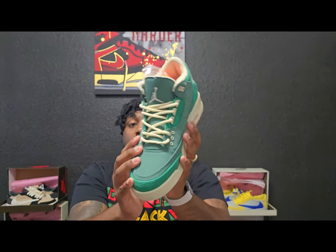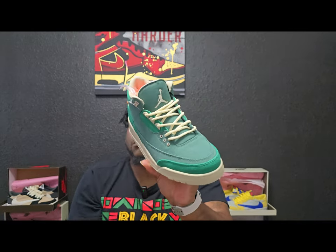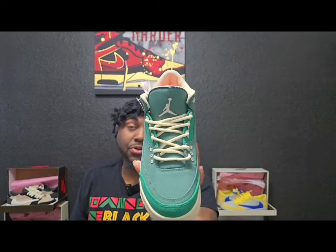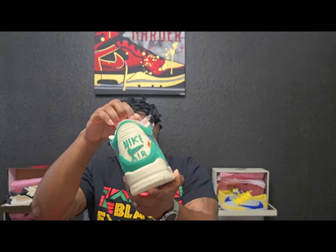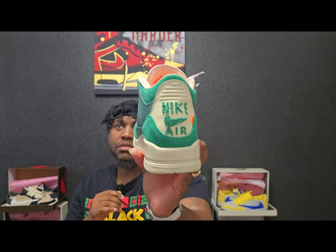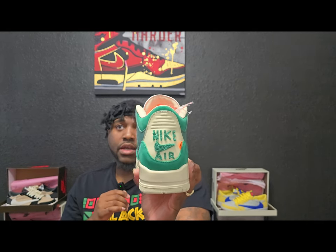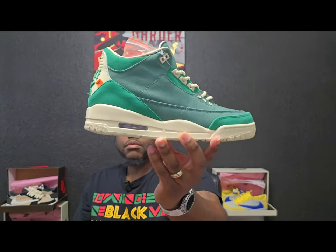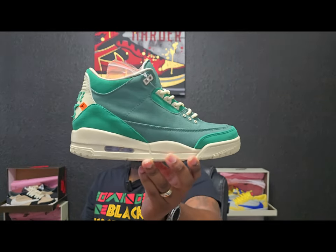As you can see, it has extra eyelets with that same construction or drawn logo — I don't know exactly where that logo came from, didn't really do much research on it. Got the Nike Air at the back as well with that carpet vibes, and the midsole is the aged midsole.